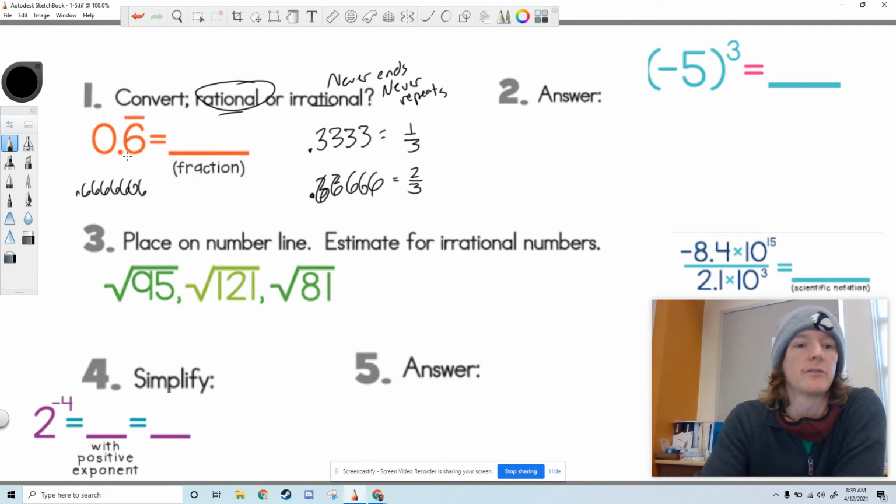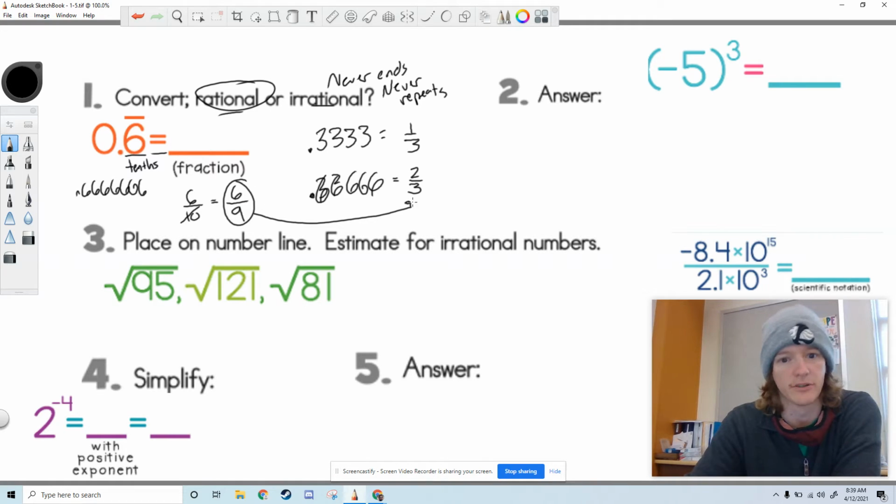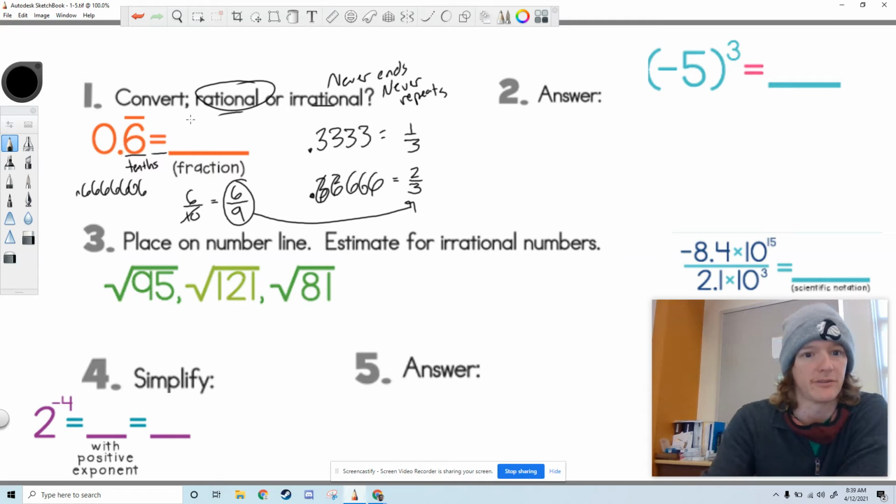Another thing we could do, though, is we can look at this. This is in the tenths place. So we can write 6 out of 10, but it's not actually 6 in the tenths place because it's 66 in the hundredths place. It's 666 in the thousandths place. So what we'll do is we'll take this 10. The trick here is to just subtract 1, 6/9, which does reduce to 2/3 if you divide by 3, divide by 3. So it's 2/3.